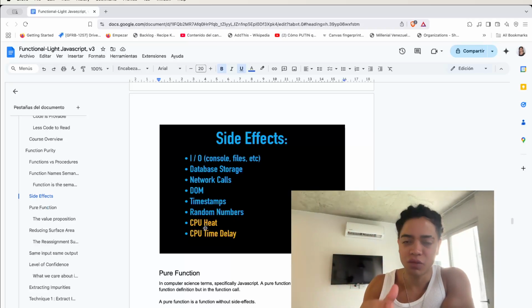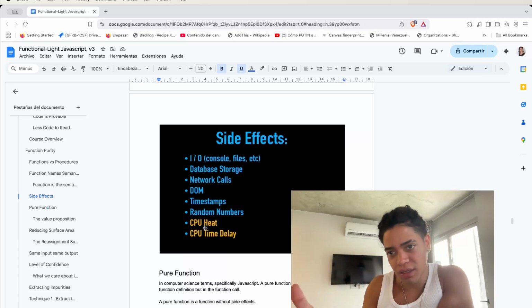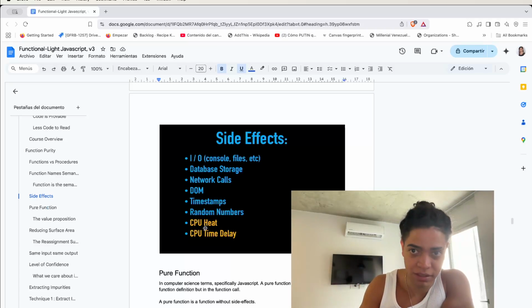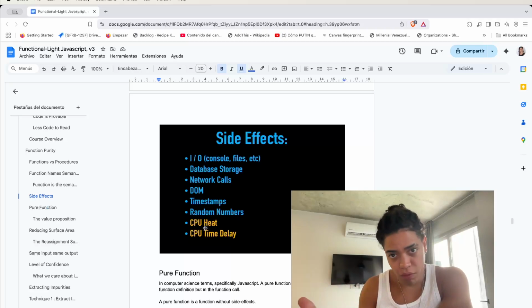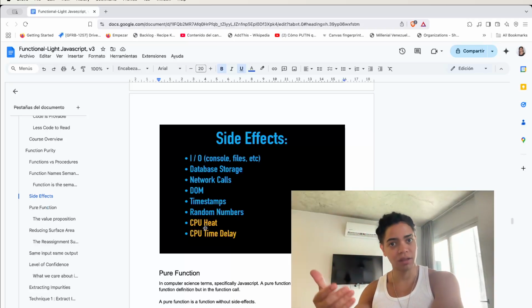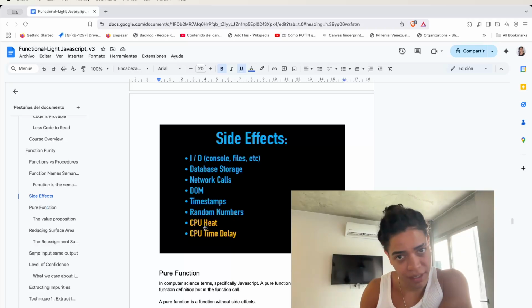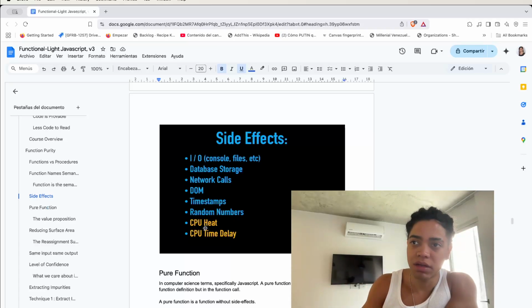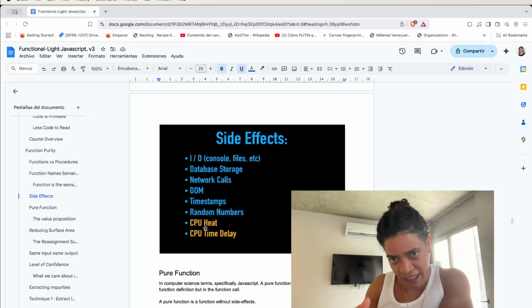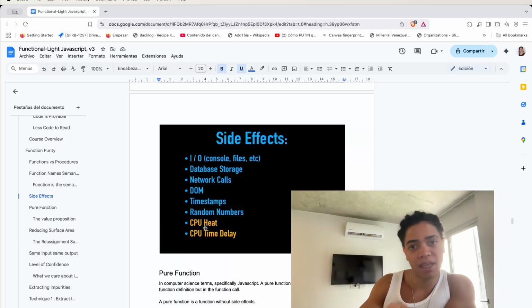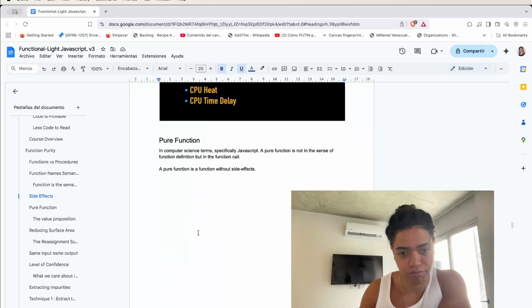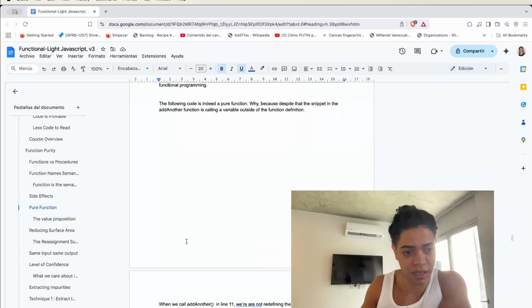So that's why we look at function purity. What a pure function means is that it doesn't have side effects. But what happens when at some point in our program we need to handle this impurity, these side effects? So how can we extract the impurity in our functions? And what are the techniques to do that? One of them is extracting.